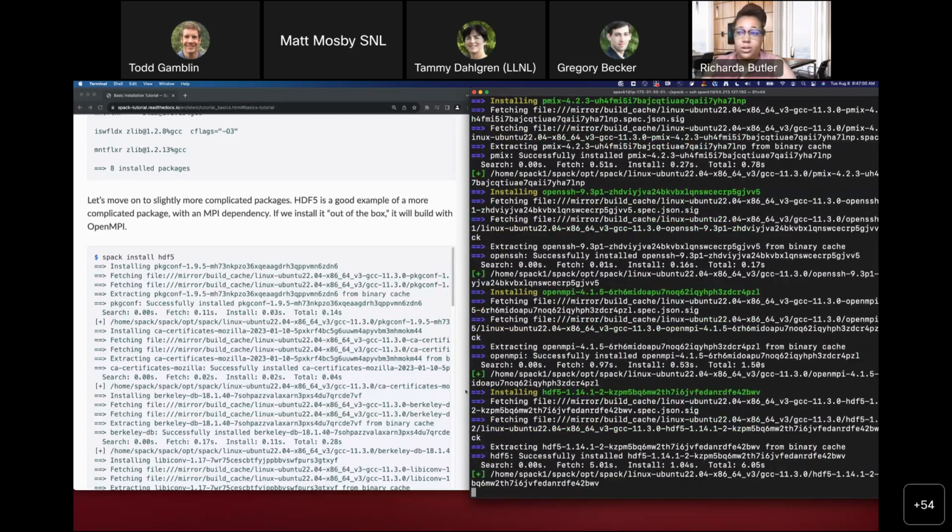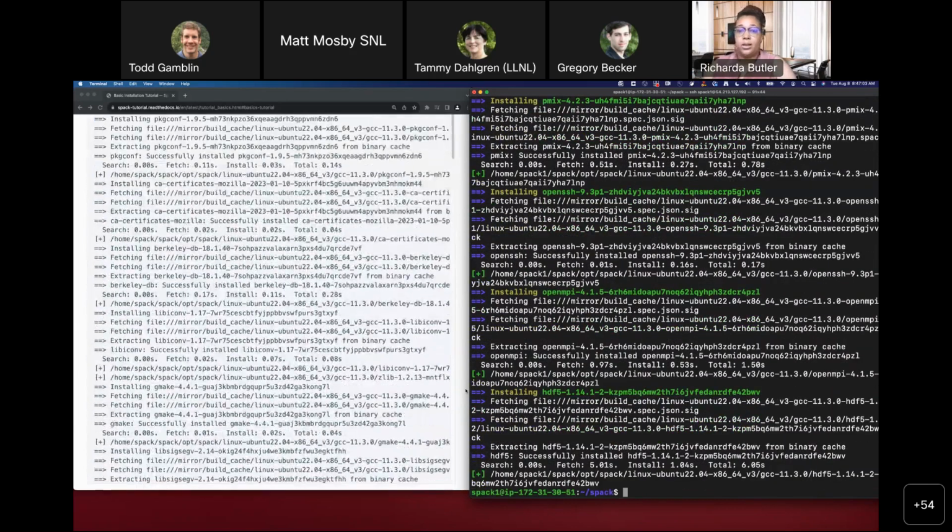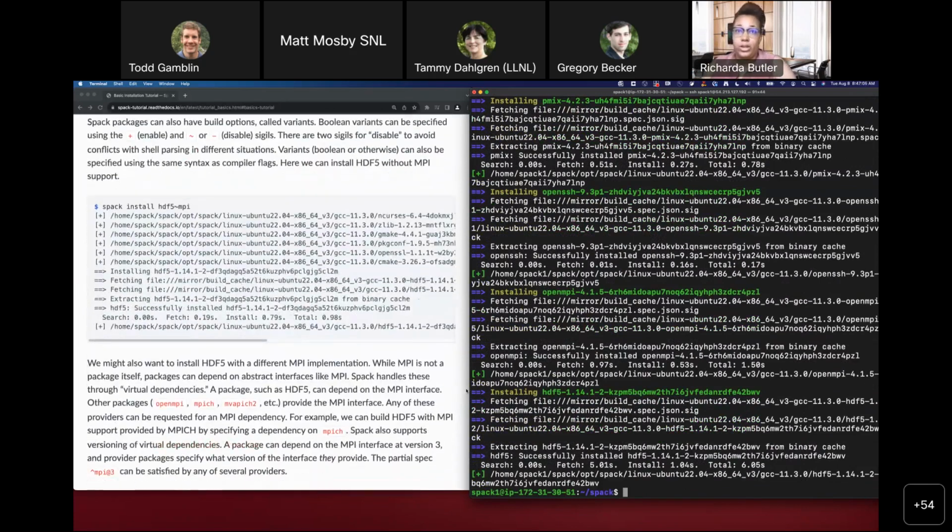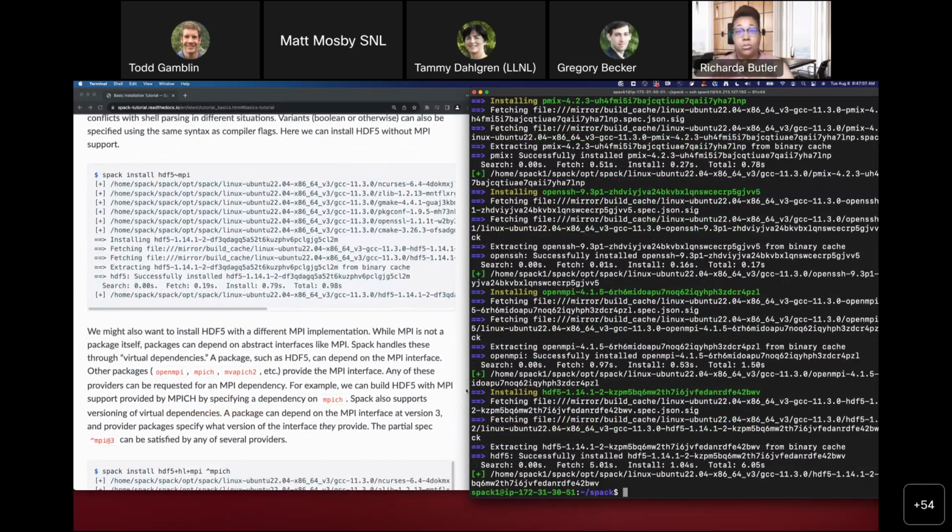Next, we're going to talk about another one of Spack's build options, what we call variants. So here we're going to talk about Boolean variants, which can be enabled with the plus sigil or disabled using the tilde or minus sigil. We allow for the tilde or minus sigil for disabling to allow flexibility in spacing.